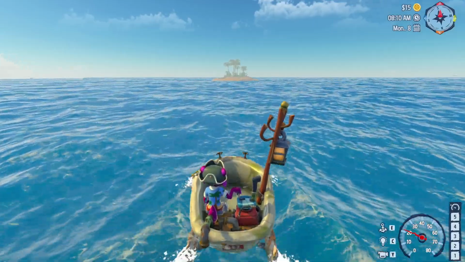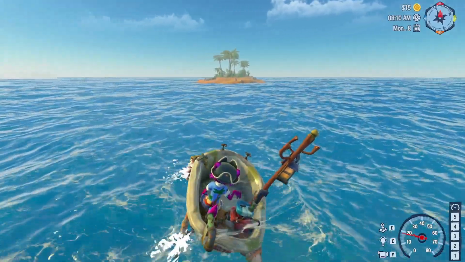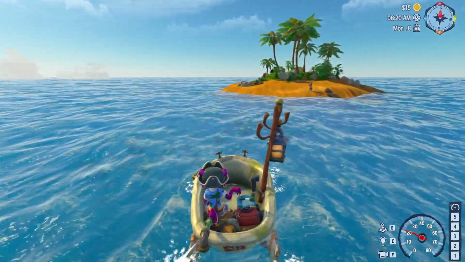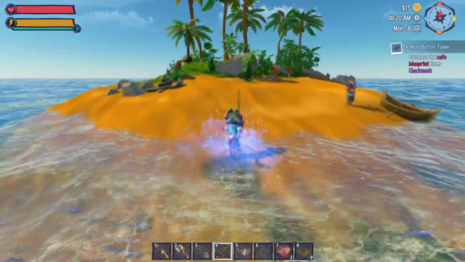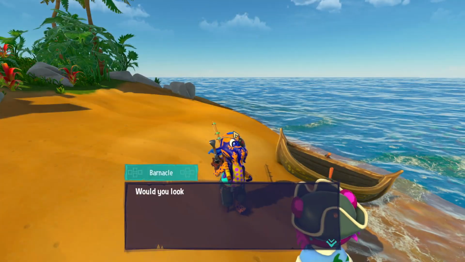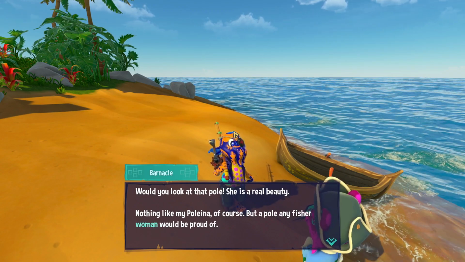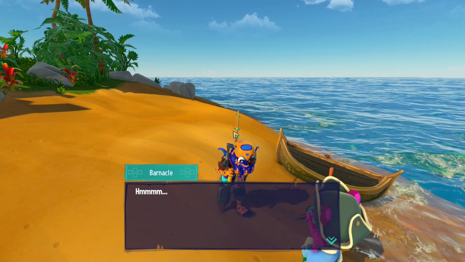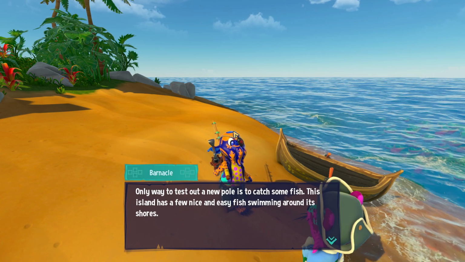Oh, look at that. I love this little boat. So cool. Here we go. And let's see. Look at this. I have my own fishing pole now. Would you look at that pole? She's a real beauty. Nothing like my Polena, of course, but a pole any fisher woman would be proud of. You'll need to test her out. Only way to test out a new pole is to catch some fish.